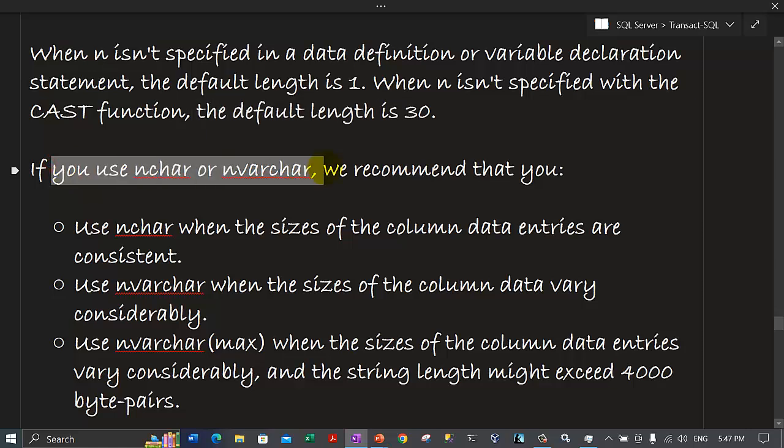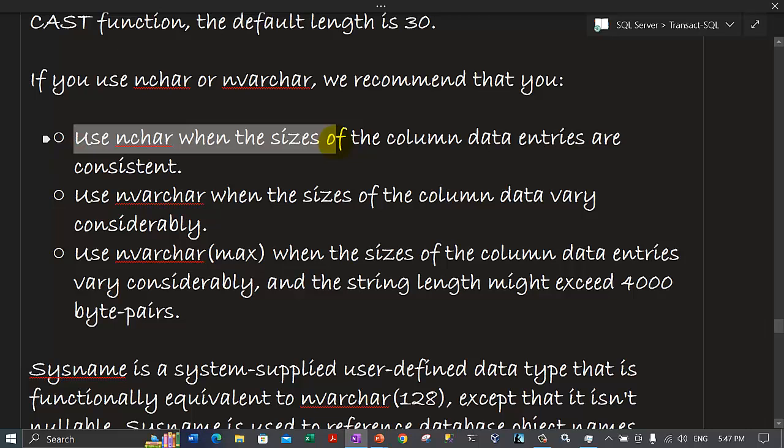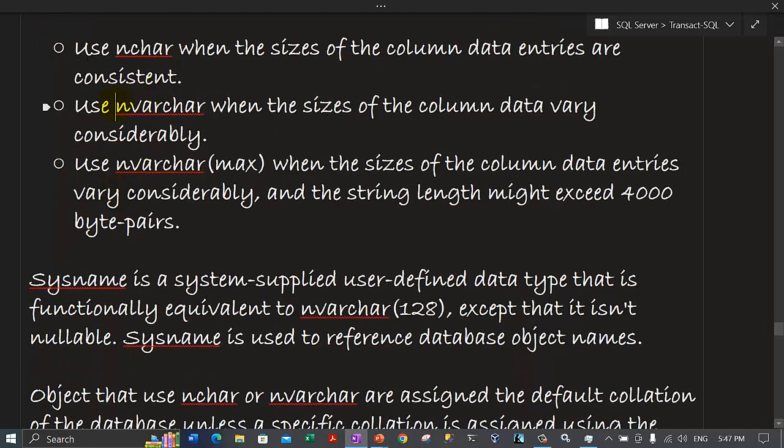Now if you use nchar or nvarchar, we recommend that you use nchar when the sizes of the column data entries are consistent. If your column has data entries of similar length, we recommend you use nchar. But if the length of the entries in a particular column varies considerably, then we recommend the nvarchar data type.